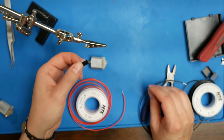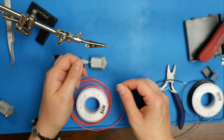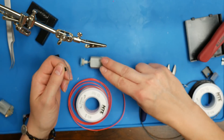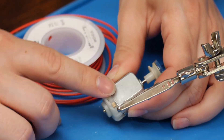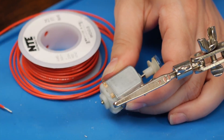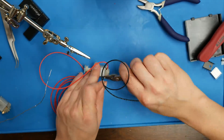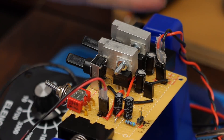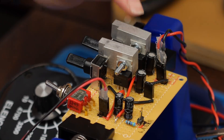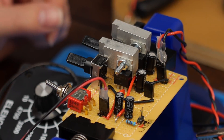To go along with the female header pins that are soldered to the board, I'm going to solder a male header pin onto the wires of the motor — a red wire coming out of the positive terminal and a black wire out of the negative terminal. We're almost done with our circuit, so we need to do some tests. I've added heat sinks onto our LM317s to make sure they don't overheat.